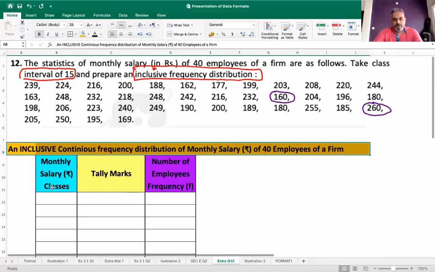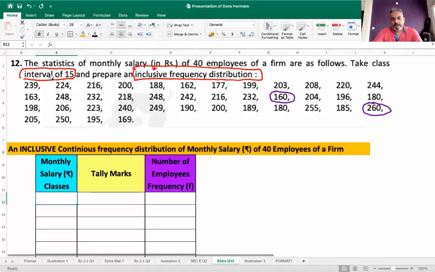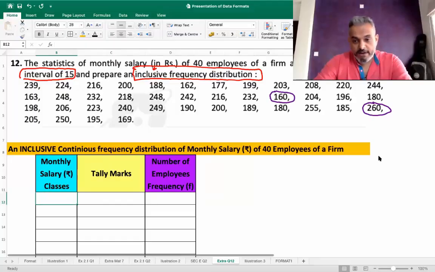Now classes. We have to take classes with the interval of 15, but they have to be inclusive. So be careful. Now over here, the first class should include 160.